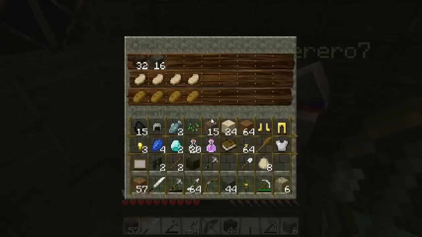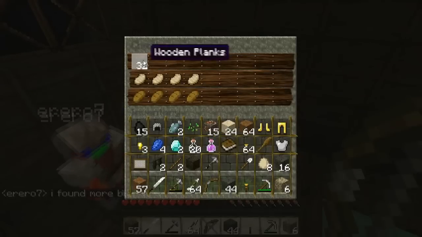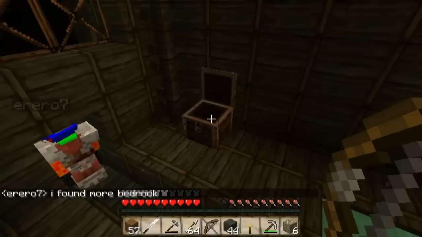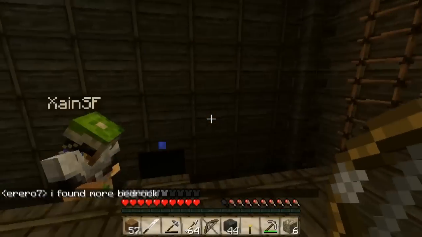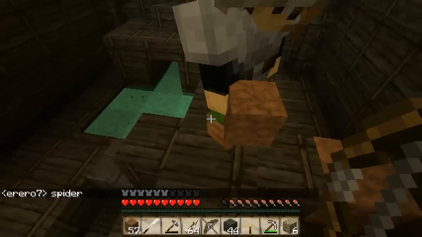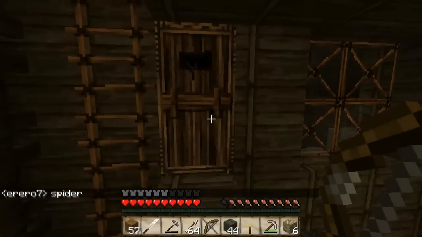Fisherman, what's in the chest? Is there some food? Some stone? Found some more bedrock. Wood? I'll take half the food, Andre. You can take the rest of it. There's a ladder there. There's some food in that chest, Andre.